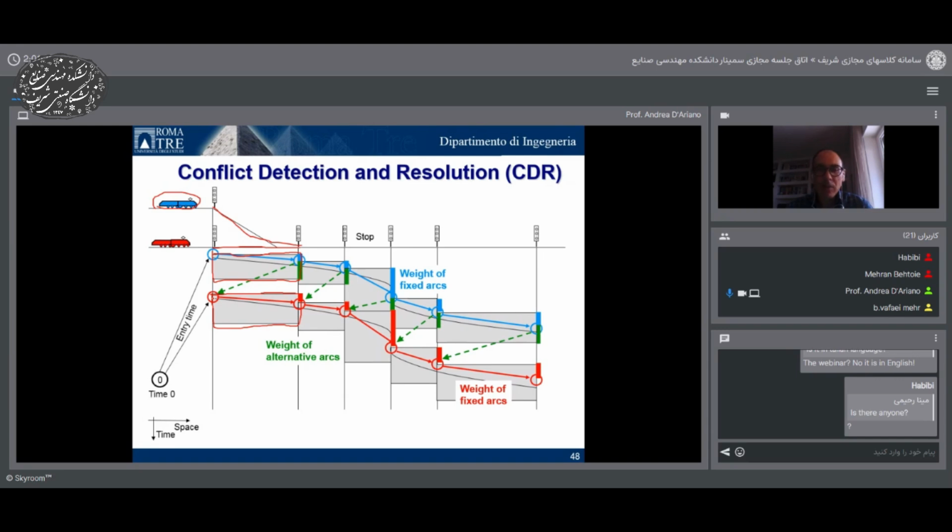Now, what do we need more to simulate? We need to know at what time the entrance time of each train is expected, and we use these arcs, and we use the fictitious start node 0. These are release arcs. And we also need to know for each operation the start time of the operation. This is very simple because it's simply the longest path in the graph to reach the node. So if we want to know the start time of the operation related to this node, we just compute the longest path in the graph up to this node, and we know automatically at what time the simulation will start moving the red train, the head of the red train, at this point.